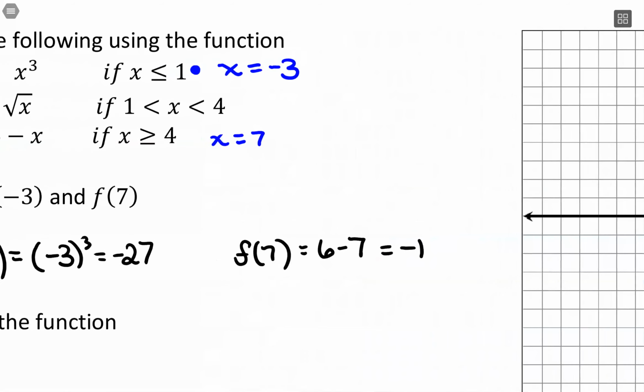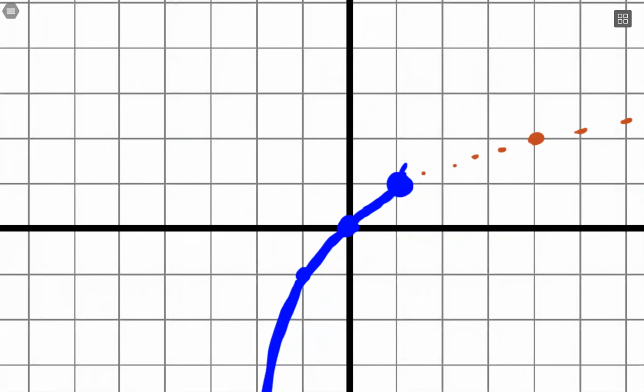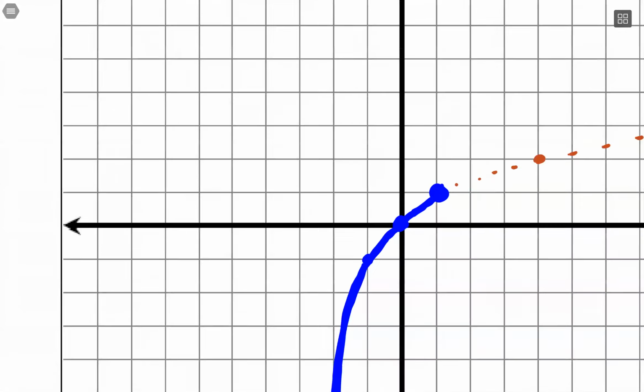And starting at x equals 1, but not including it. So I'm going to look at x equals 1, but I'm going to use an open circle, which, if I look at x equals 1 and I'm taking the square root of x equals 1, I'd land on top here. So I'd technically have an open circle there. However, my function's already defined there. So if my function wasn't already there, I would draw that open circle. But it's kind of redundant to have both the open circle and the closed circle, because it just means we're defined there. So I'm not actually going to draw an open circle there. I'm going to keep that closed circle from my first function.